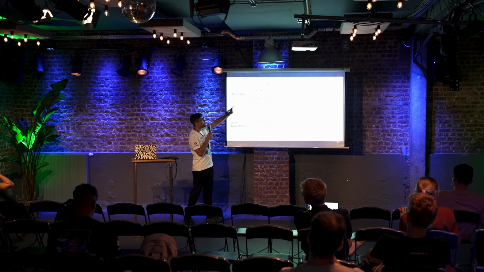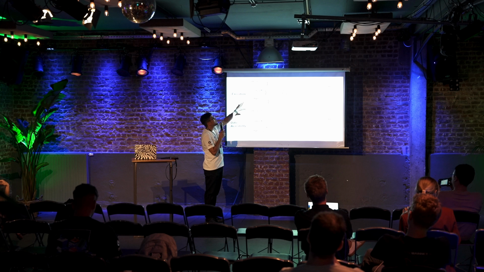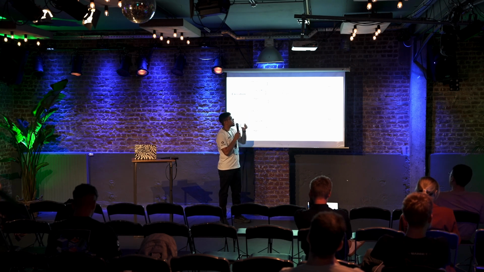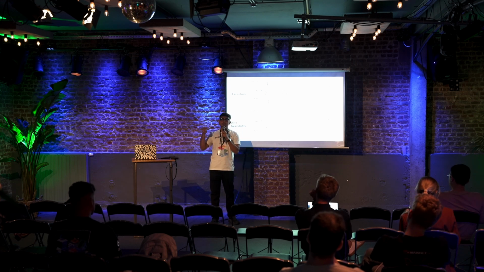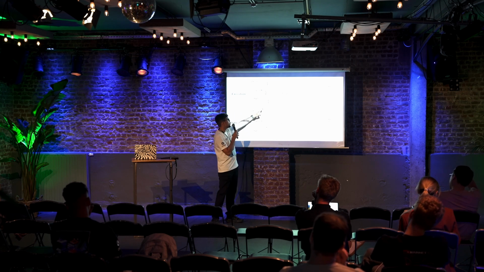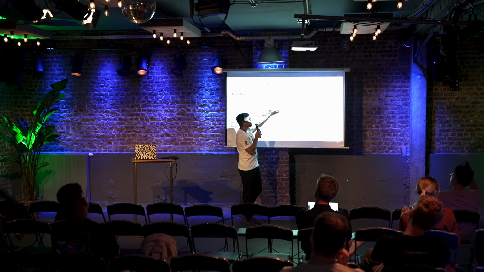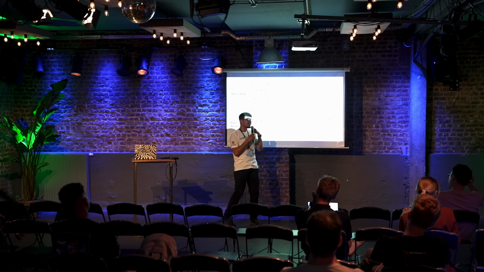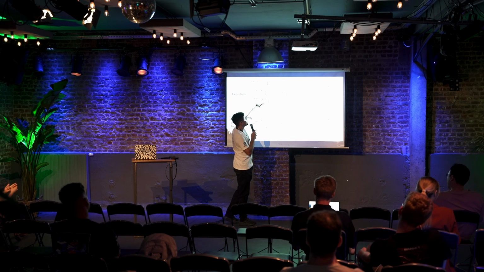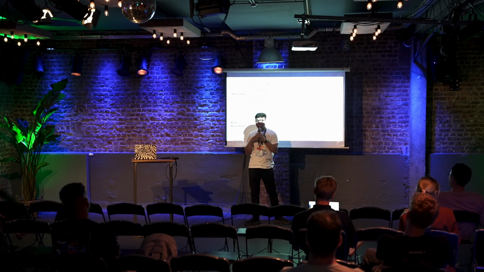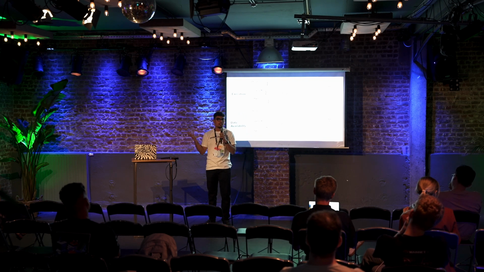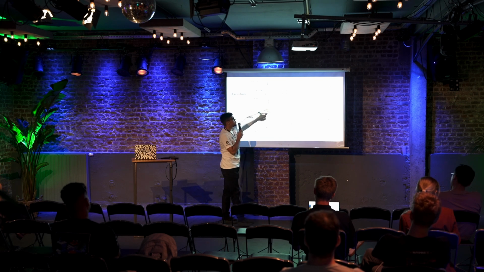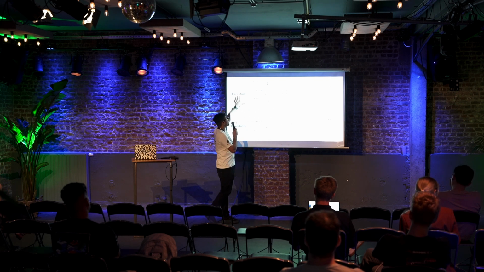And how is that possible? From all of the ZK Sync Era, ZK EVM, other L2s, you take the proof, but this proof only does state validity, which means that the state updates were done correctly. That's the only thing that you prove by these proofs. You take it to the adapter, you create an aggregate proof. This is great, and it can be verified by any light client, which means that I, as a user, can verify all these chains by verifying a single proof. And this single proof takes 60 milliseconds if it's a Groth16 on typical hardware like in your mobile phones. That is what you're enabling by providing an aggregate proof over all the execution.